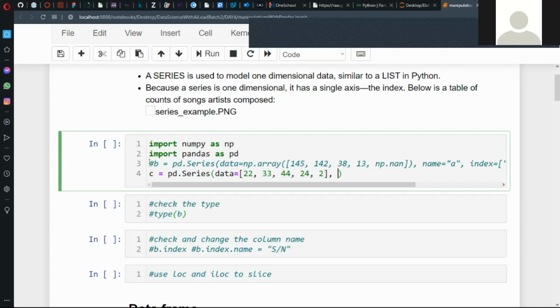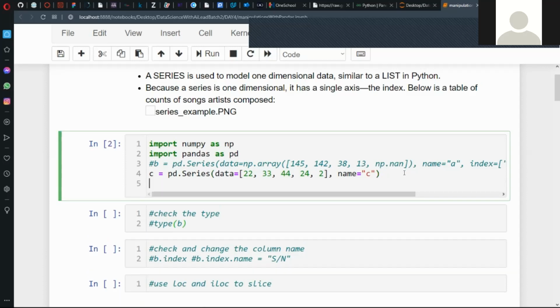I also want to name the series. We can put any name, let's say C or something. That's okay for now. So let's run this line and see what happens. I'm going to call it now and see.